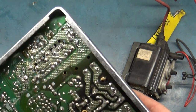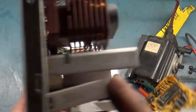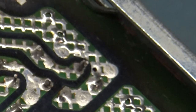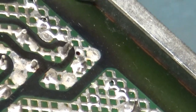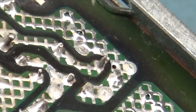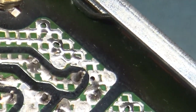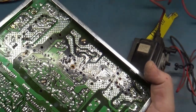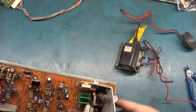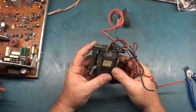Oh wow, I just noticed this too. This resistor's loose, and if we look at the solder joint, it's flopping around in the breeze too. So we did find at least one issue there. Again, that's why inspection and reflow is absolutely important. I didn't see that with my naked eye, but I noticed it when I was picking this up and it wobbled a bit. Well, there you have it.